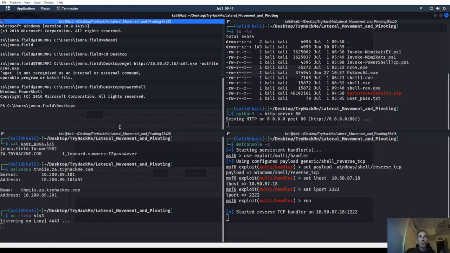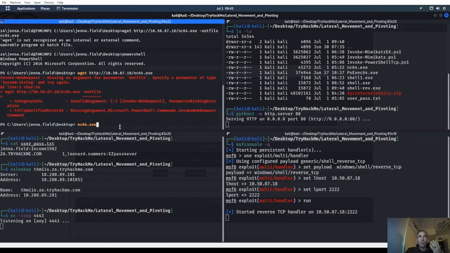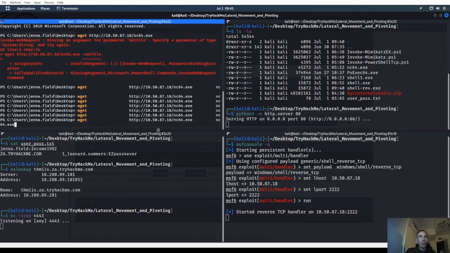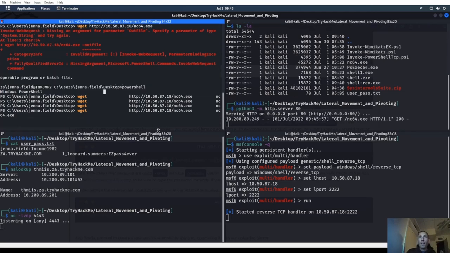And remember, if you get something that says Internet Explorer has never been started or whatever else, just remember to do a wget -UseBasicParsing. I know you guys can't see that. I can't see it either. There's something jacked up with this box. I don't know what it is, but there's something 100% jacked up with this thing. So if I do a -OutFile, I promise you I typed it in. I can't see it either. We just got to trust in ourselves on this one. And as we can see, we're getting netcat.